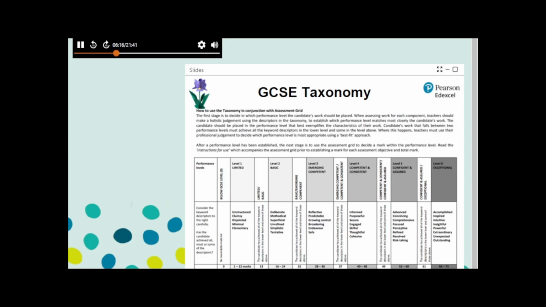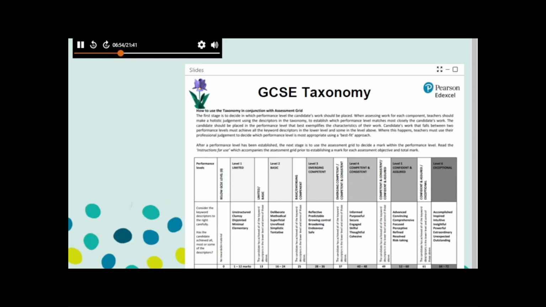Please note, all marking should be supported by referencing standard marked exemplars from the website. Using standard marked exemplars in conjunction with the taxonomy and assessment grid will help ensure that teacher assessment decisions are secure and accurate. You will be able to download a booklet of standard marked exemplars to support this training. An example of comparing a standard marked exemplar from the standards book with a Component 1 portfolio will be seen later in this presentation.